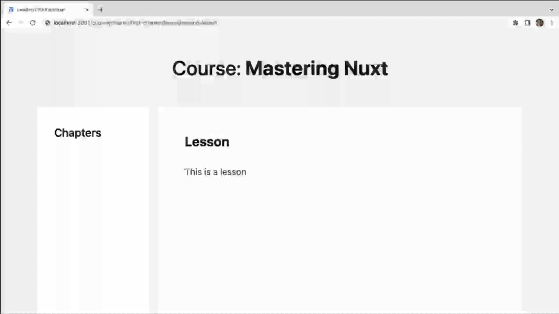Now that we've figured out what we want our route to look like, we need to figure out how to build that into our app. So what we want to happen is that our course page should display whichever lesson is indicated by the route. This means that this lesson here is actually nested within this larger page. Why don't I show you what I mean by that?